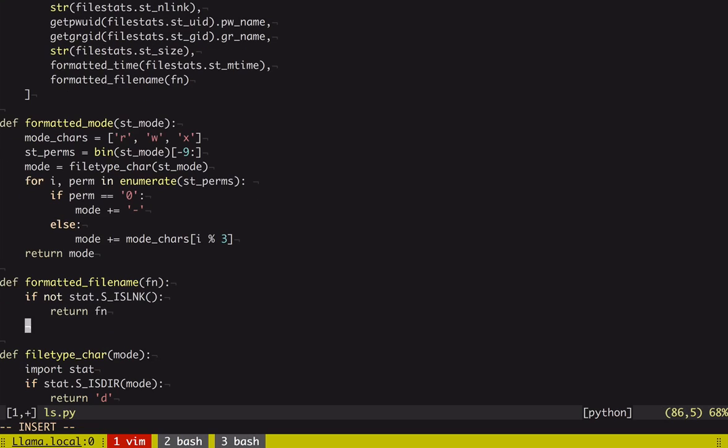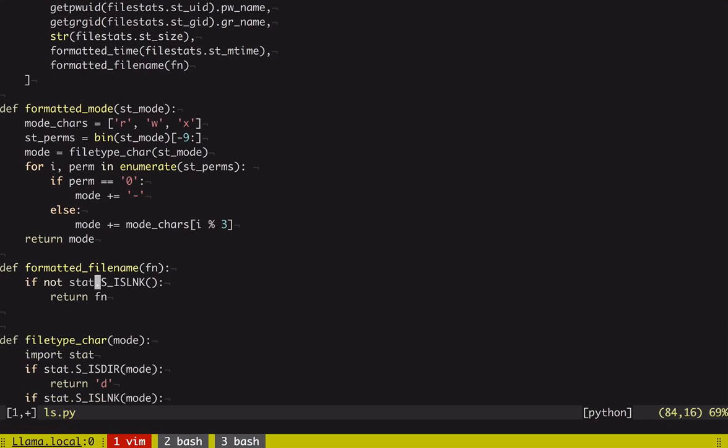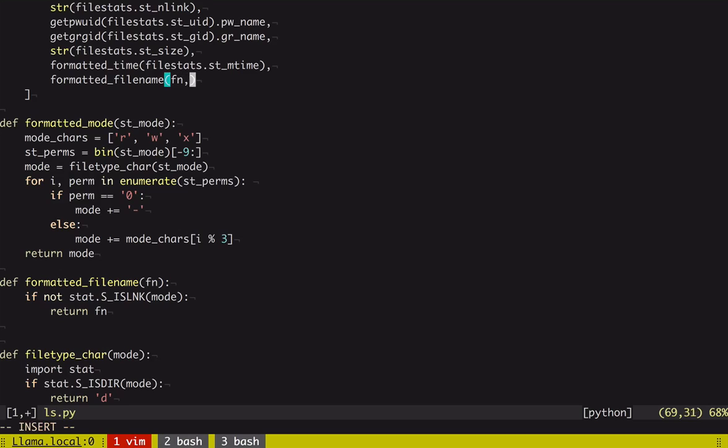And if it is a symlink, then we're going to deal with that case. Now, what we need to pass into this is, remember that mode, st_mode? We have to pass that in here in order to check whether it's a symlink or not. And so I can't just pass the file name. I also need to pass filestats.st_mode and accept that in as the mode.